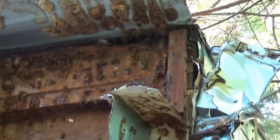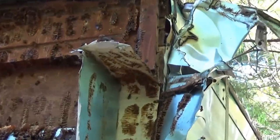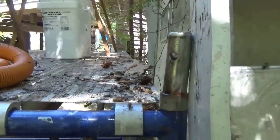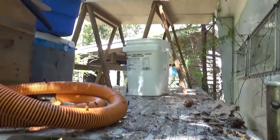And I'm going to go ahead and grab the Honey Robber. I'm going to spray it up in there. I mean, the robber bees, it's phenomenal. It's just, look at this. It's just phenomenal. The noise out here.